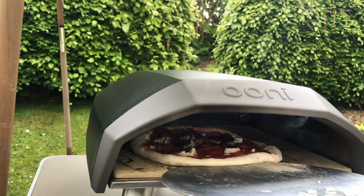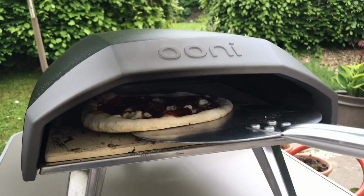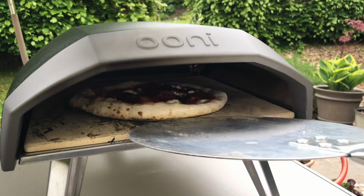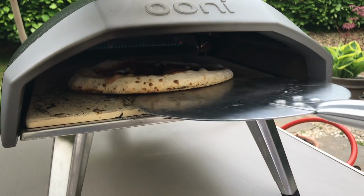You know, this peel is... I can't wait for my new peel to arrive. I've ordered a Rock Box 7-inch peel, which I think should be a lot easier to handle in this oven because it's that much smaller.